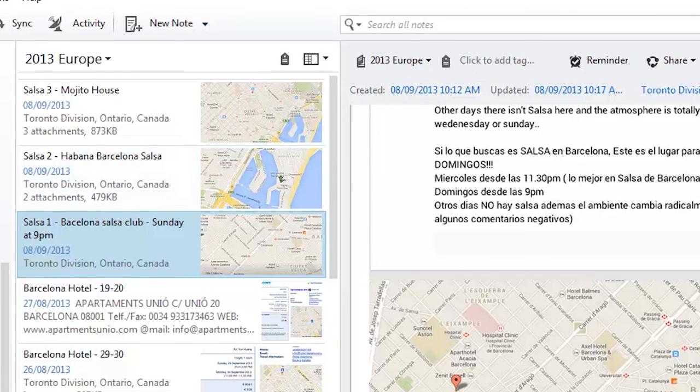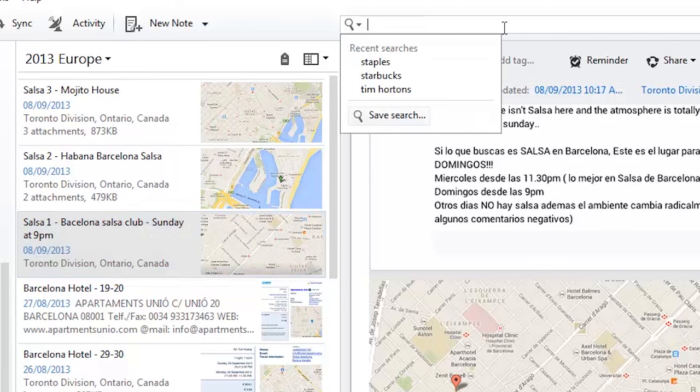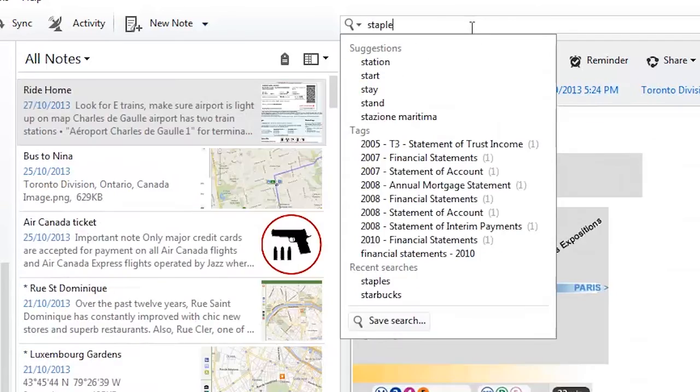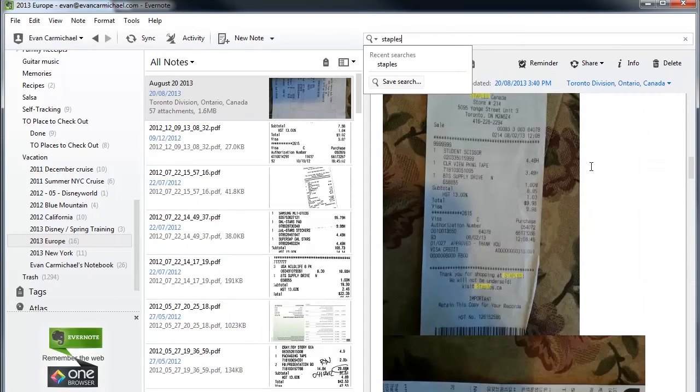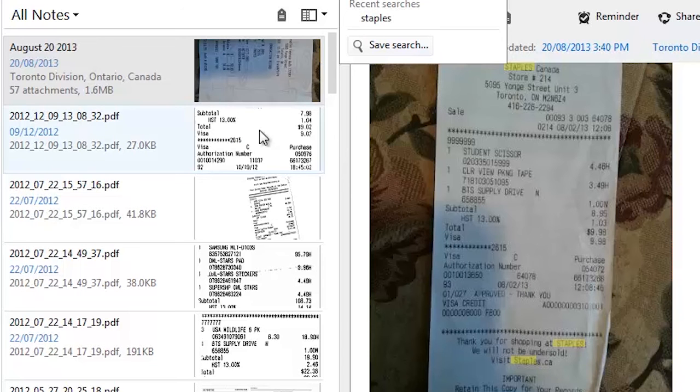So if you're looking for something really specific, so say I needed to find, I put an example here. Say I need to find a Staples receipt. I could put in Staples and it'll pull up the receipt. So then I can scroll through, is that the one that I wanted? So I bought some scissors, or, you know, my Visa statement, or whatever receipt that I have. These are pictures that I took just using my phone, and it does a full text search, which is more what I do now. But before, I used to scan each one in, and so you get that kind of picture coming up.